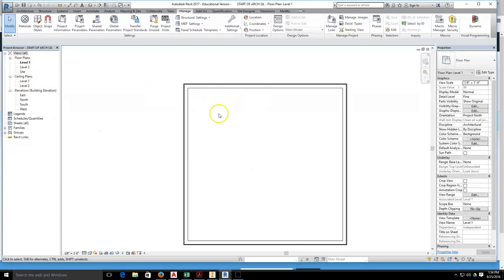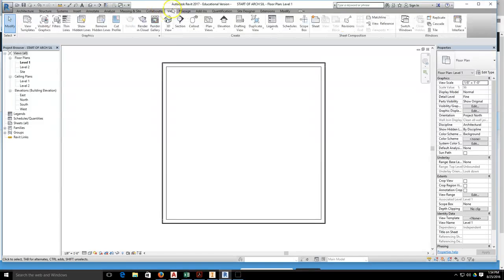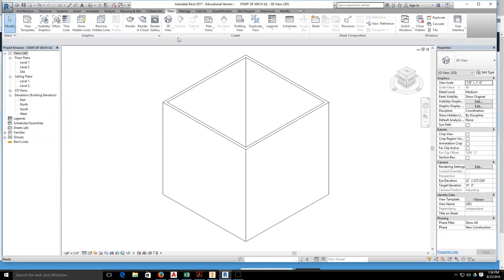What I want you guys to do after this is we're going to take a look at our walls, because remember I told you the walls that you drew are going to be 20 feet tall. What I'm going to do is I'm going to go to my View tab at the top. I'm going to select 3D View. And what I want to do is I want to select my default 3D view here. Once I select my default 3D view, you can see that my walls are huge. They've got a big towering effect to them.